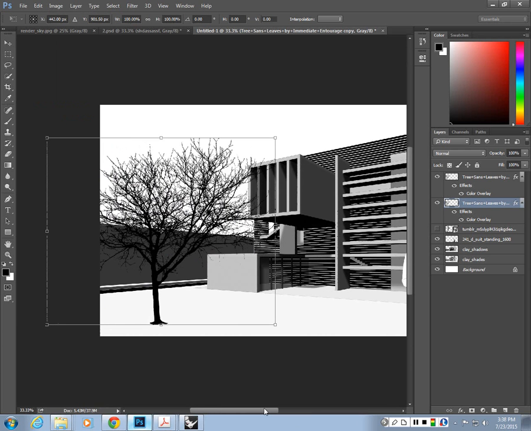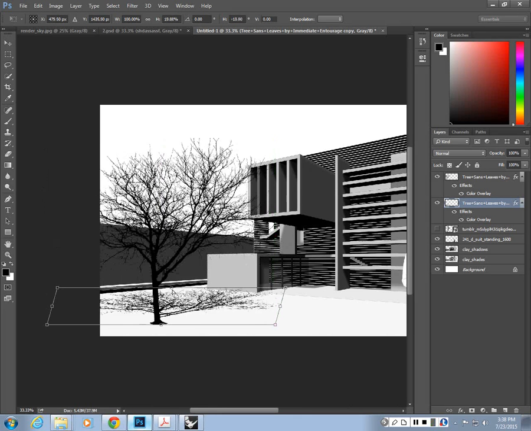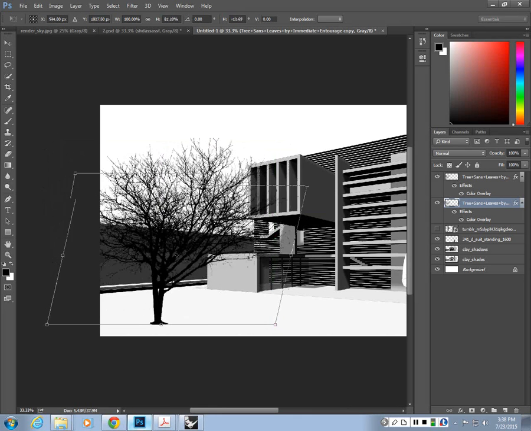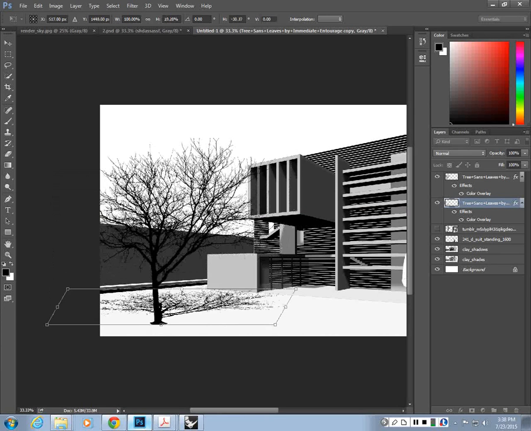And look at how I'm doing it. So these are the controls for distort, right? This is basically how I can distort an image. There are 8 control points. So I click on this one, I bring it to the ground, and if I want, I can also squeeze it a bit here, squeeze it a bit there, because don't forget, this is in perspective. So the tree shadow has to vanish a bit from our view, away, right? So that's kind of closer to being the shadow of the tree.